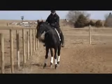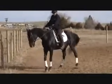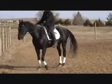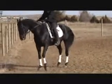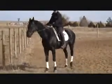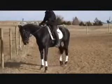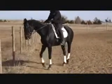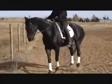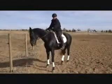This is not her easiest direction. You can see she's looking for a different answer besides having to walk down the fence. She's backing away from it a little bit, which is a normal response, because she's sure there's got to be an easier way than having to actually move sideways. I'm letting her keep her head fairly straight without a whole lot of bend because I just don't want her to have to sort everything out all at once. Right now, the only response I'm looking for is that she does move sideways down along the fence.